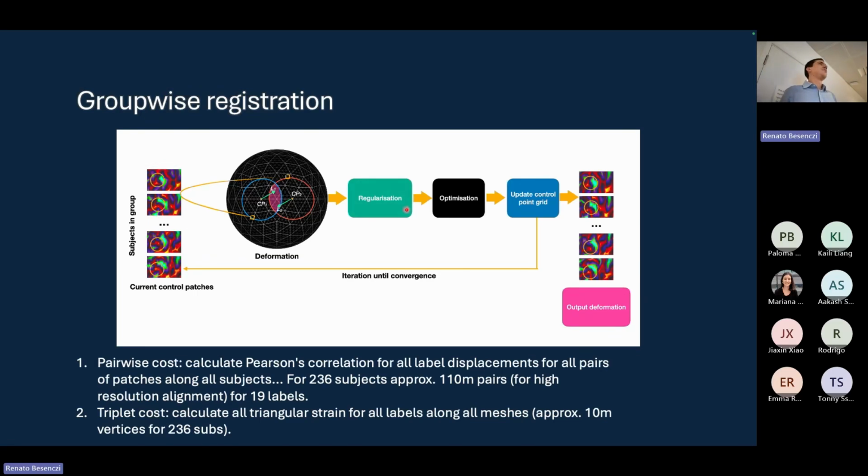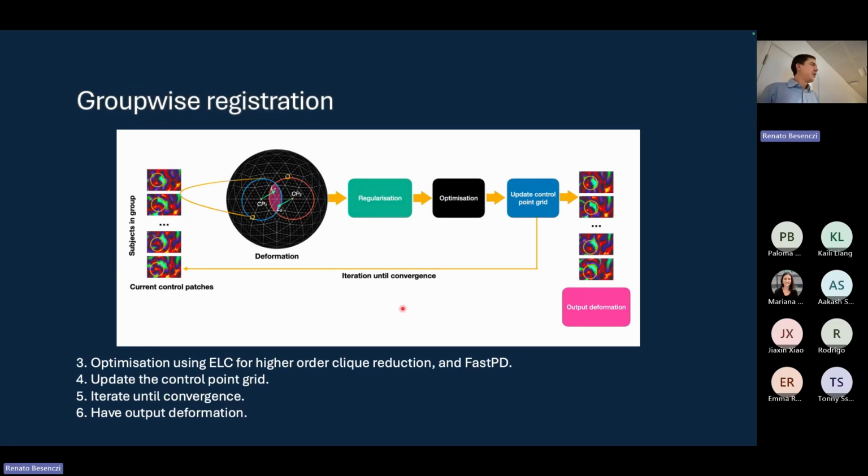Then we do the optimization just as in the regular MSM, using higher order clique reduction and then fast PD. Then we update the control point grid according to the optimal setup of the label choices and do this until convergence, so ideally when we find the global minimum of the optimization process.